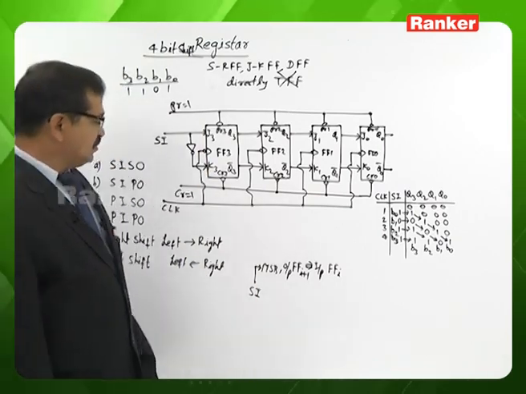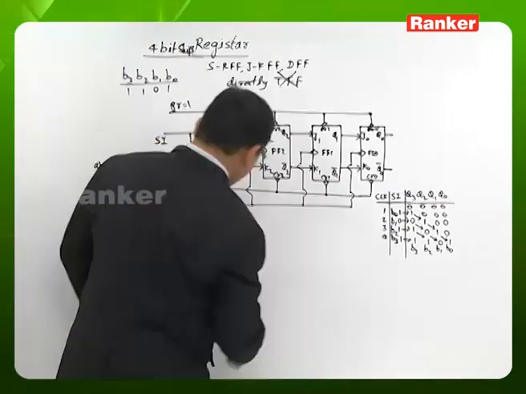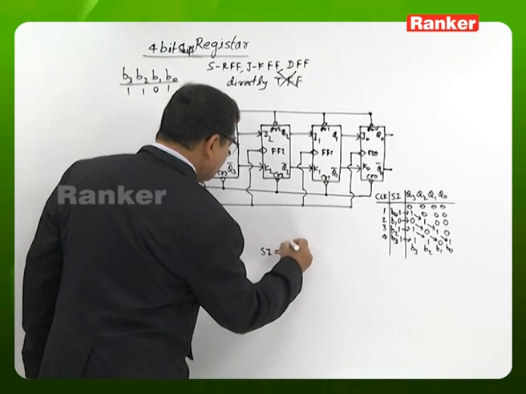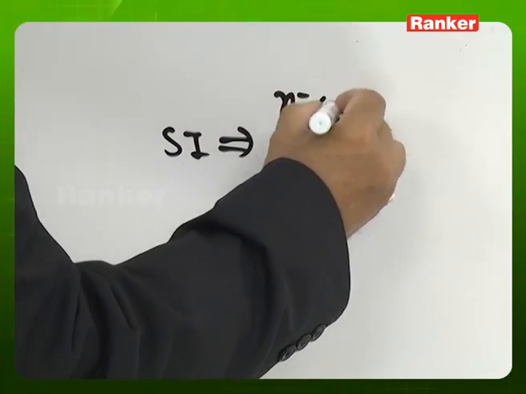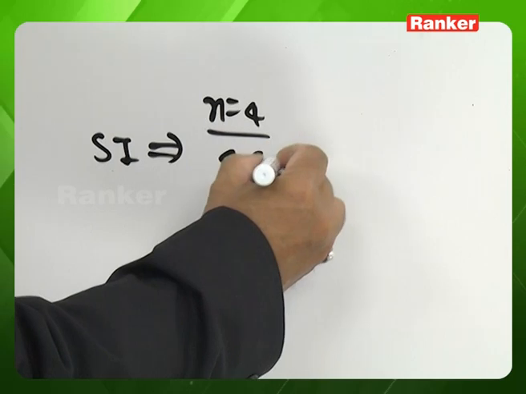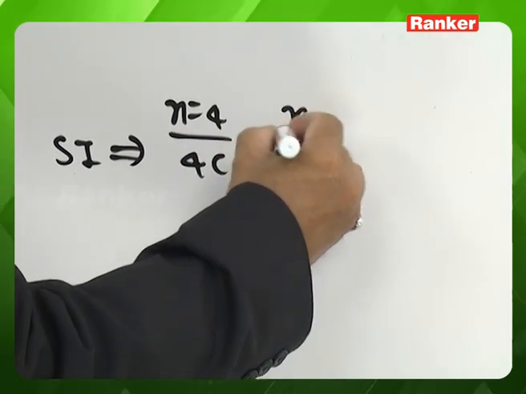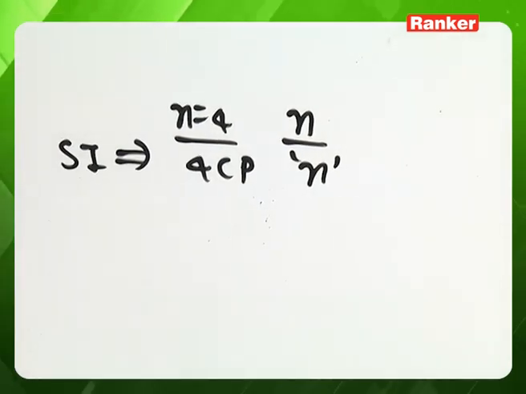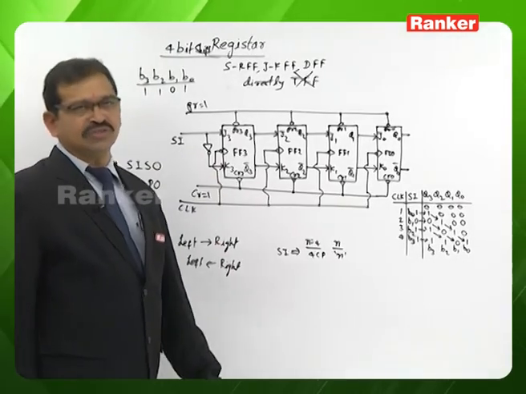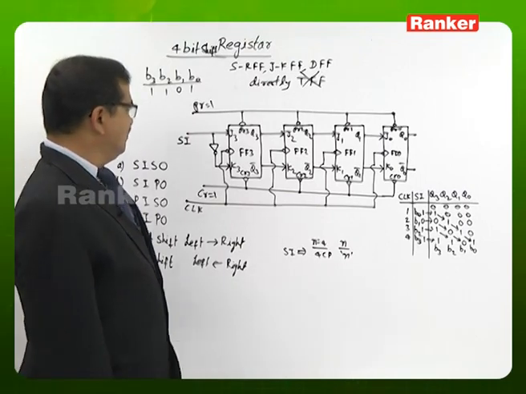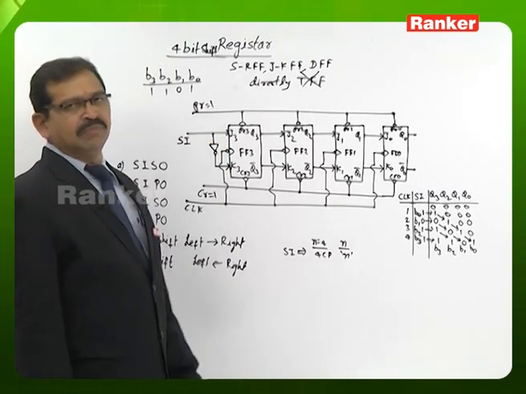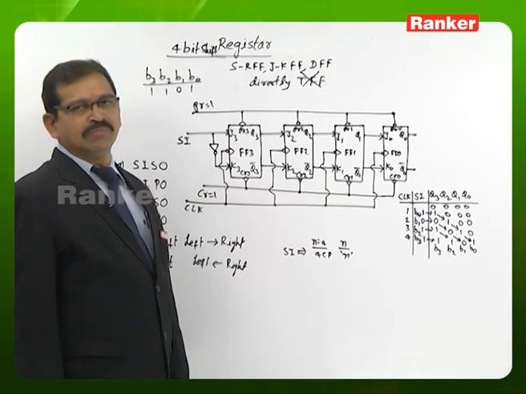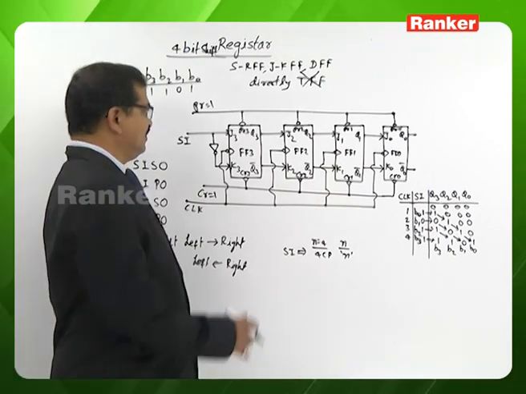So in general, for this serial input operation in the 4-bit case, we are using 4 clock pulses. Hence, for the n-bit case, we need n clock pulses. After writing this data into the register, if we want to read all the bits simultaneously, we have the possibility to do so.